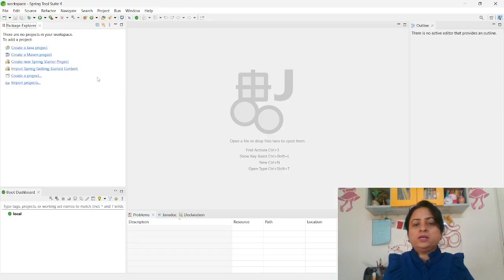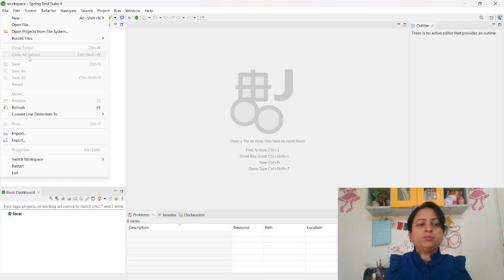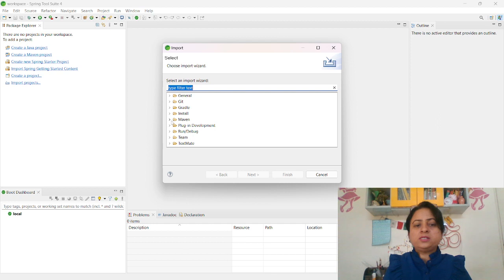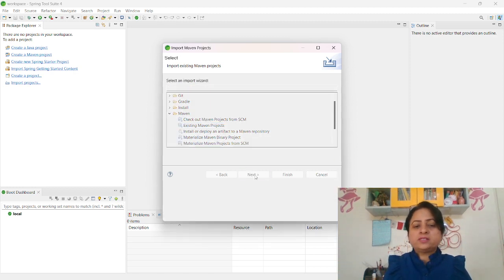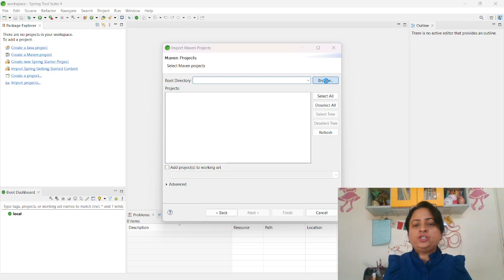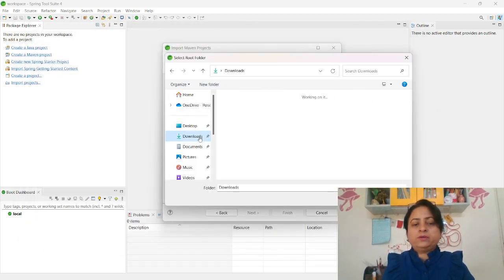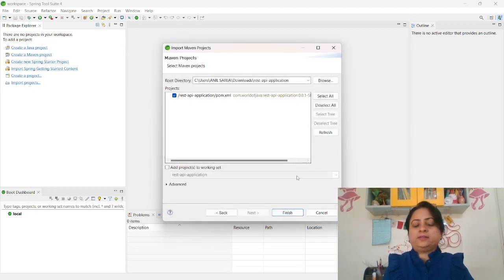So this is your initial Spring STS. Here I am using STS 4. You can easily import it, import, and then since it's a Maven project, we'll say Maven existing project, because we have created the initial structure of it. We say next, and here we can mention the path of our downloaded one, where we have extracted that jar. We select this application, done, and we can say finish.